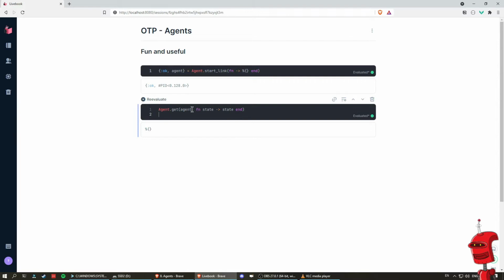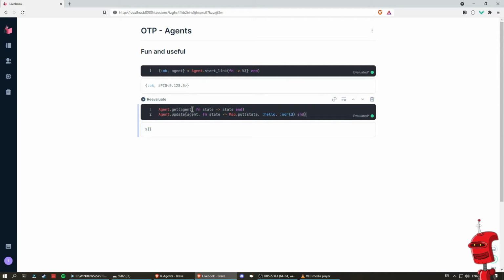Now, if I want to update the state of the agent, I can do Agent.update. And I pass in the agent as the first argument. And again, I pass an anonymous function that takes the current state of the agent. And then I basically manipulate the state how I see fit. In this case, since our state is a map, I will just do Map.put inside the state, and I will put hello world, which is our go-to kind of thing.